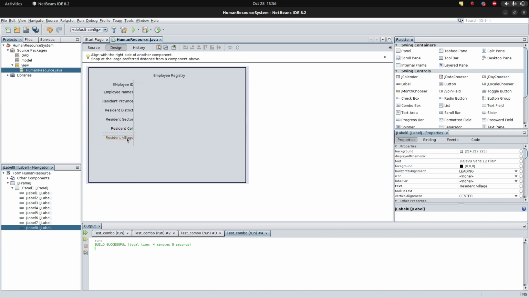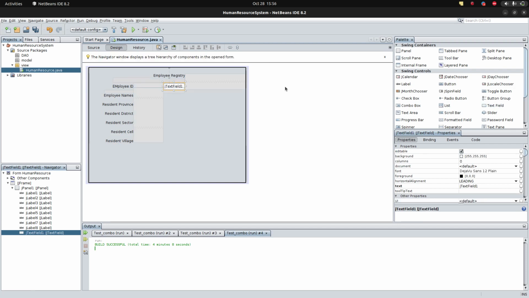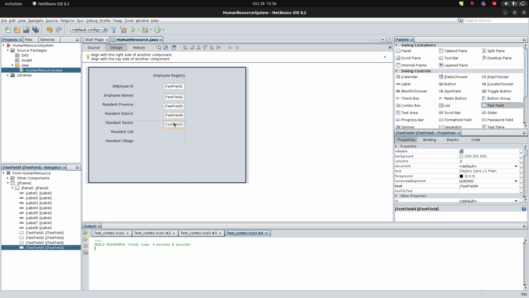Now we're going to come up with the text field for these. Kindly hit shift so that you can add without going back to click that one. Using shift is going to be useful. Sector, we have cell.